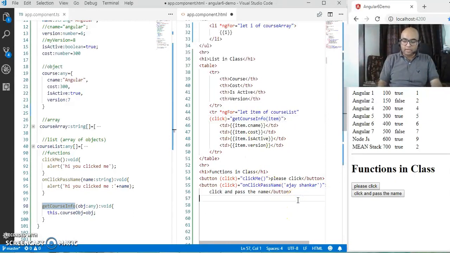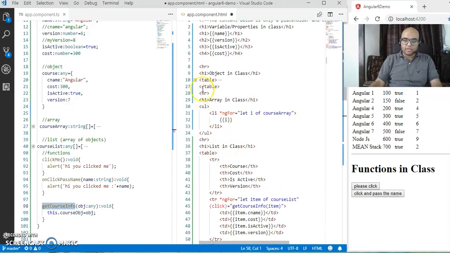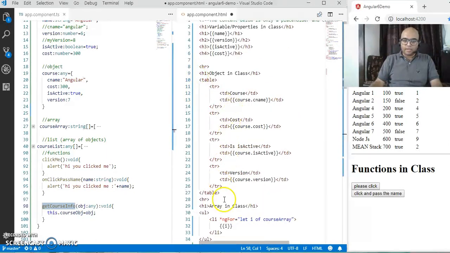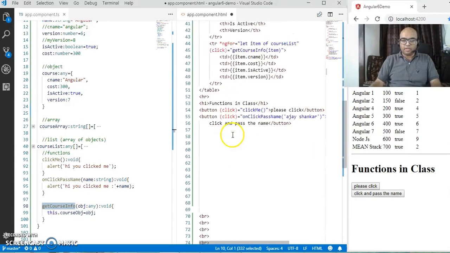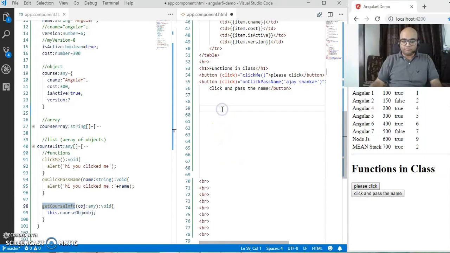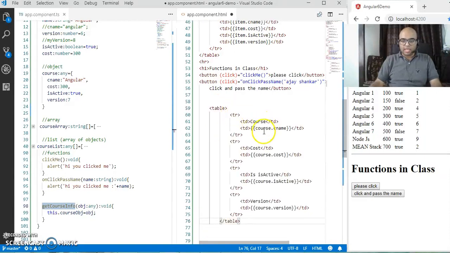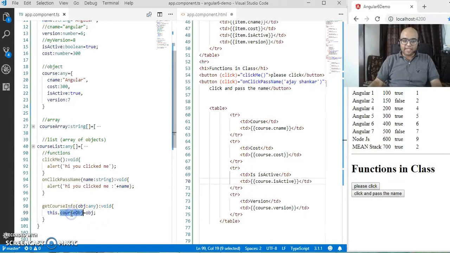So here let me have a quick table structure. I will use the quick table structure from here, paste it at the bottom, and instead of course.cname or course.cost or course.isActive, I will take my course object.